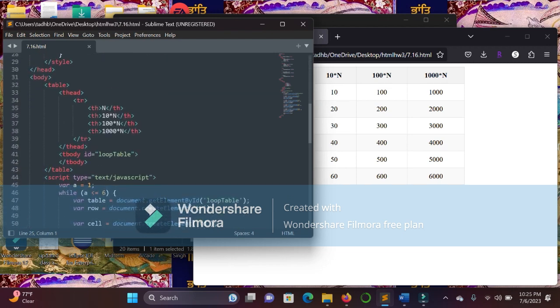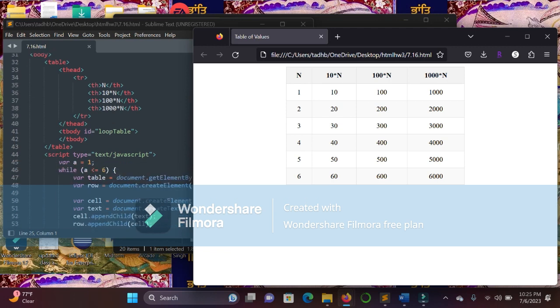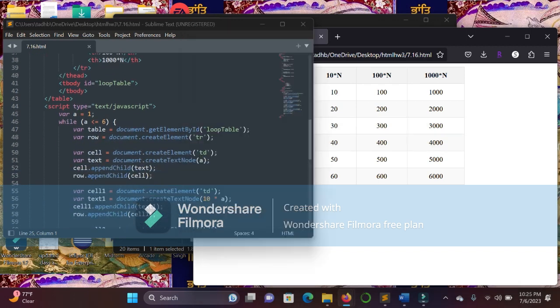Style. Okay, so TR, the row, which is right here. So this is the first one, second one, third one, and loop table script. I did get element, loop table, create element, that's the row.